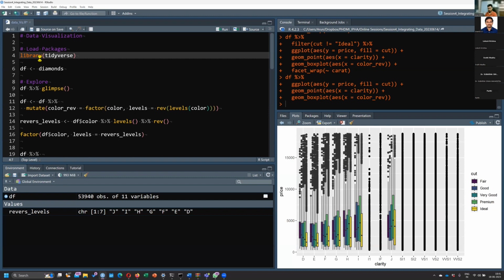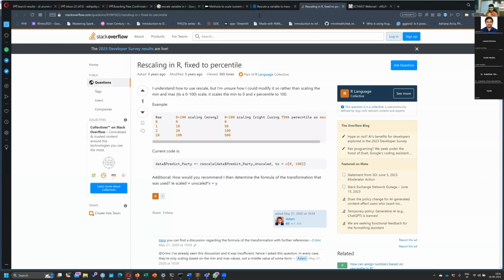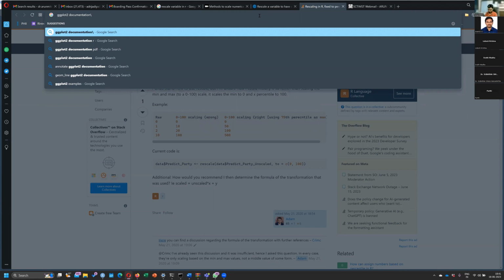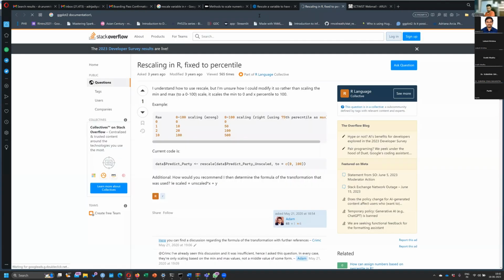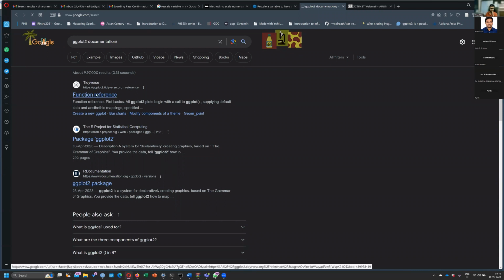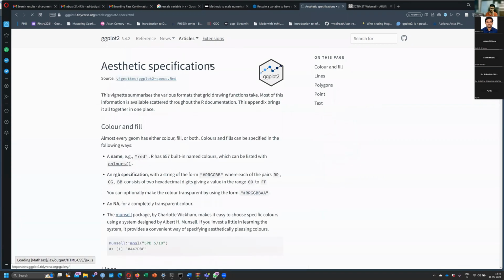Sir, how will we know how many things are there under this ggplot? I mean, now you said geom point, it represents this. Box plot is okay, that is evident from the name. But yeah, you can just go to ggplot2. One good way is to look at the reference.